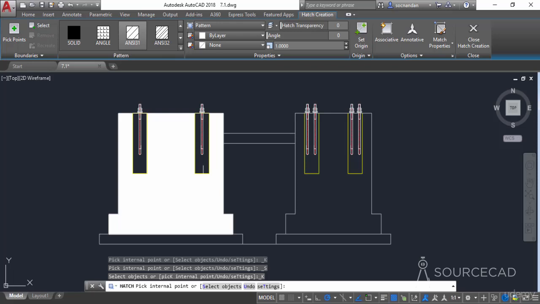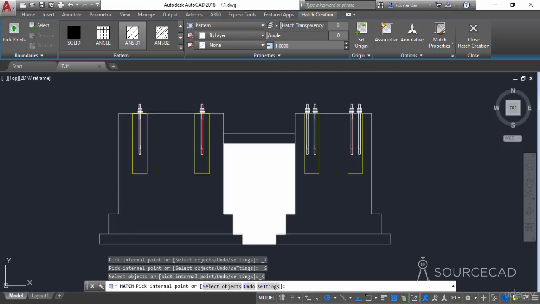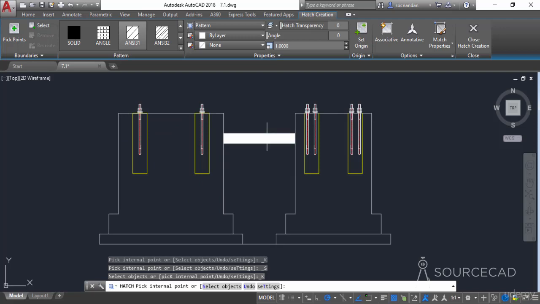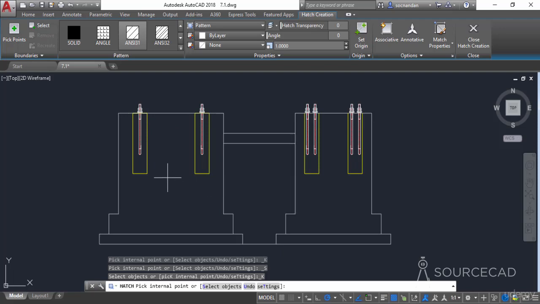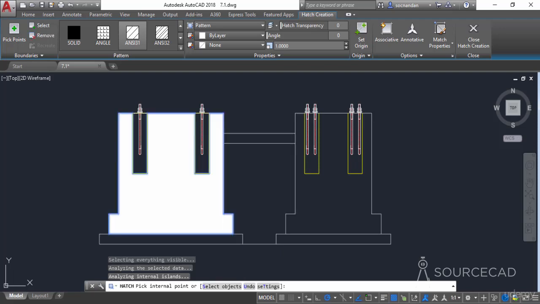Now let's move my cursor to this area, and now the hatch will be applied here. So you can see that the hatch pattern will change depending upon the area where I am clicking. So in this case, the hatch pattern will be applied here, and you can see the preview here. So let's now select this area for applying our hatch. Okay, so now our pattern is applied and the default pattern of NC31 is here.